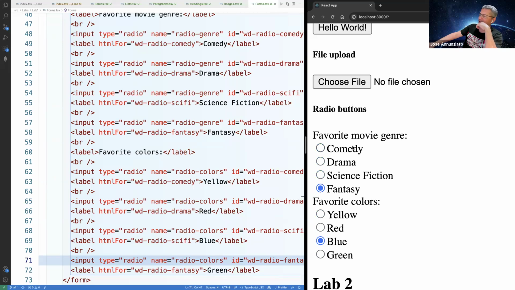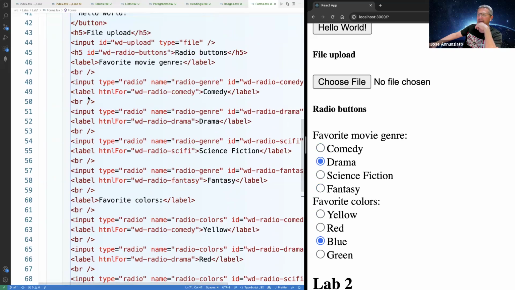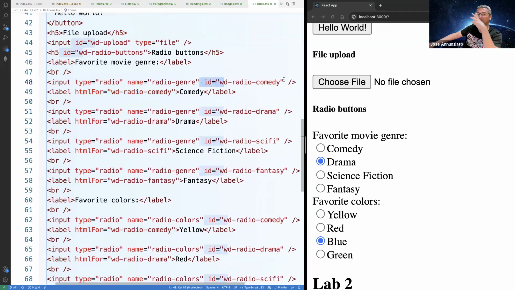Now notice that here, I can click on the label. See that? I can click on the label, and I'm interacting with the radio button itself. The way we are achieving that is, again, here's the label, and it is referencing the ID of the radio button that it is associated with, meaning that if you click on the label, it's as if you were clicking on the radio button. And again, it's the same principle as before, right?